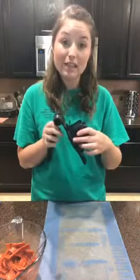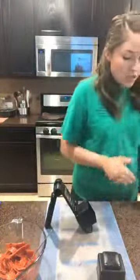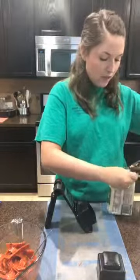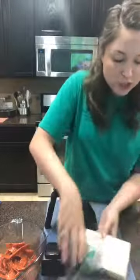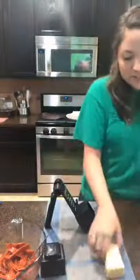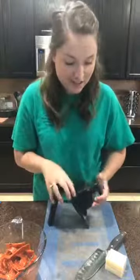But it also comes with a hand guard. And so this is great for your kids to help you in the kitchen because they can shred cheese without worrying about their fingers. My niece was helping my mom last week. I shared this in last week's video, but in case you didn't see it, she was helping my mom make macaroni and cheese. And she was like, Grammy, I wish I had an Ariel's cheese grater because then I don't have to worry about cutting my fingers. So I can go a lot faster. So even a 10-year-old knows that this thing works a lot faster.